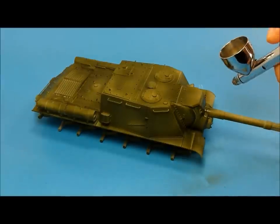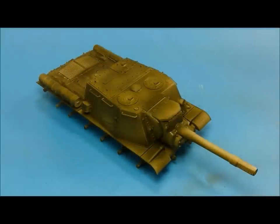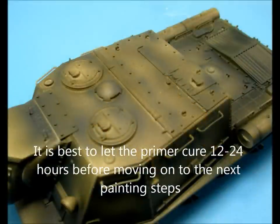As you see, the open areas and a lot of the horizontal features will have only a lighter coating of primer. Vallejo primer will dry quickly, but it will take between 12 and 24 hours for the primer coat to fully cure.